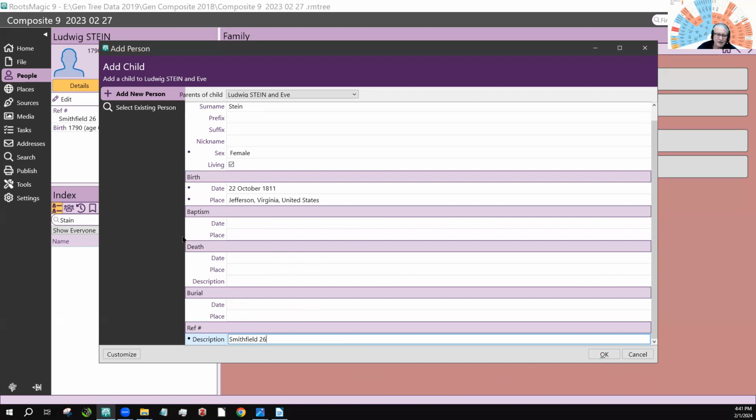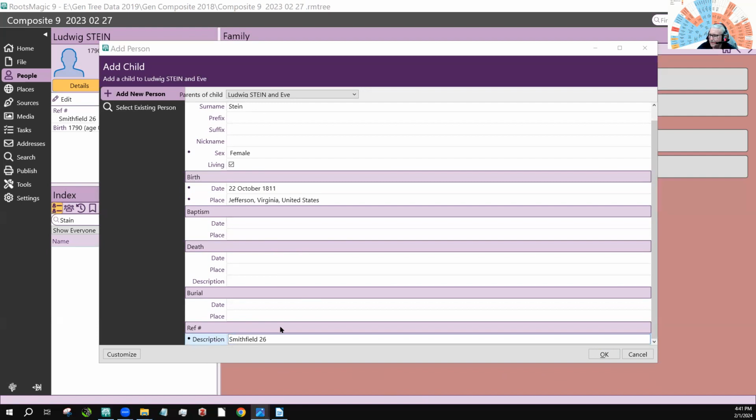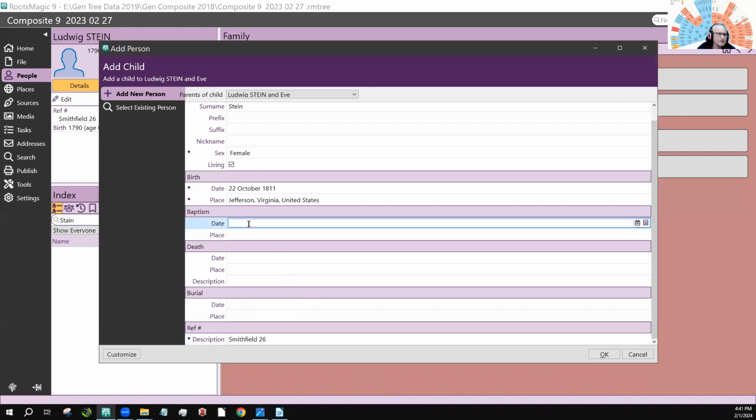So, I didn't put the baptismal date. Okay, I'm getting the cart before the horse. Baptismal date was 27th September, and that was 1812. Okay, so now we've got everything in there.